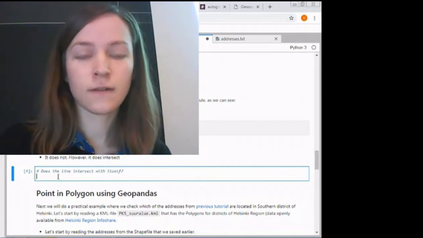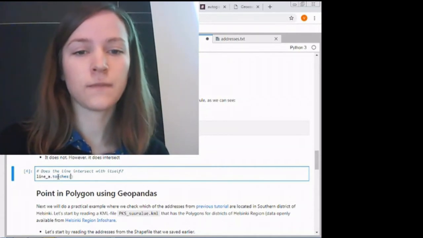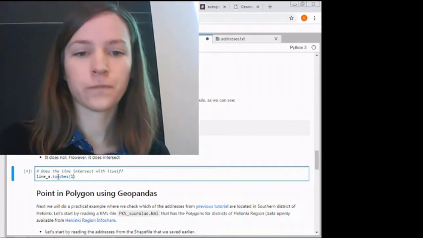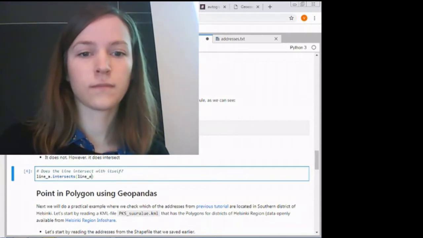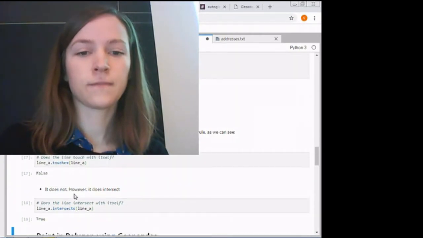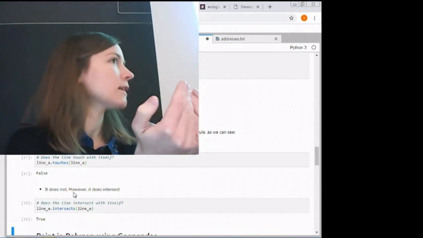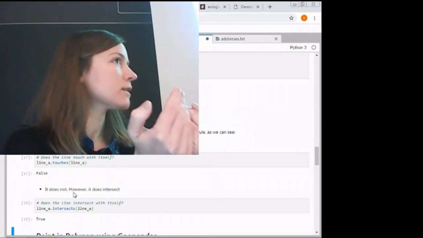But if you have two things on top of each other, exactly the same nodes, they do intersect, but they don't touch.